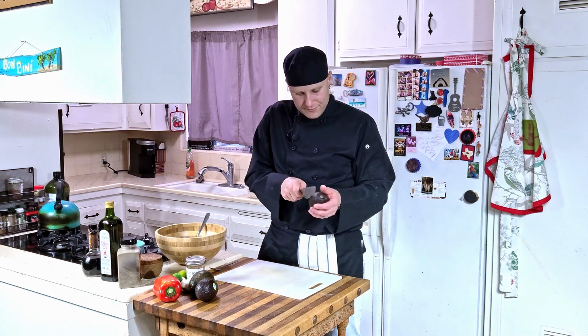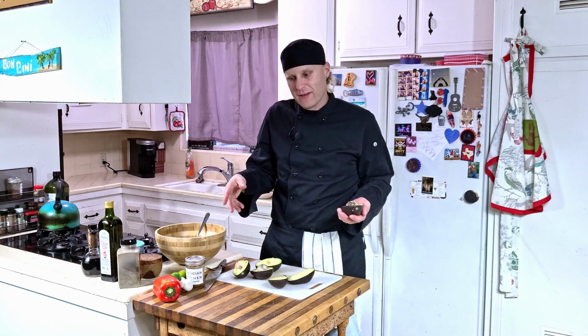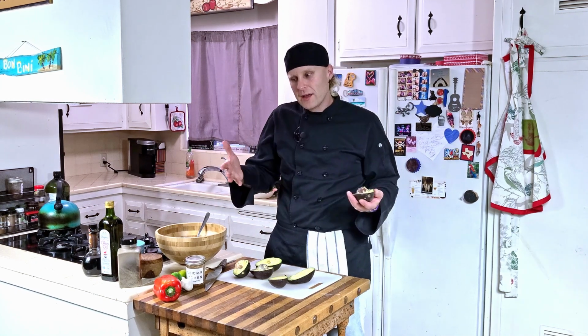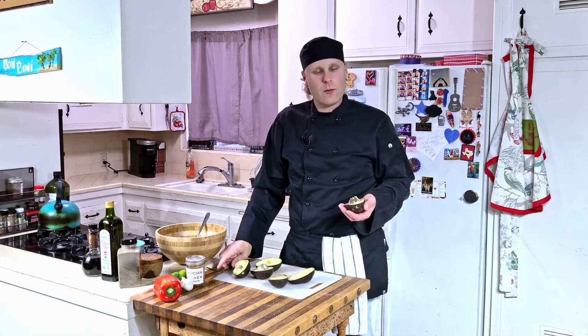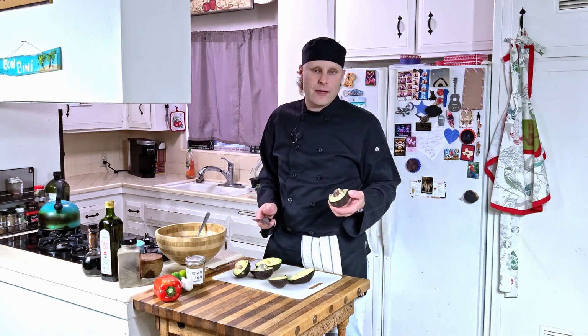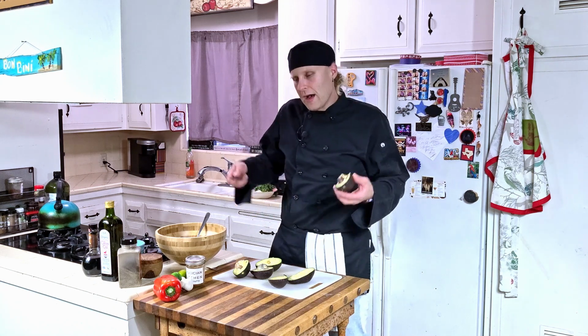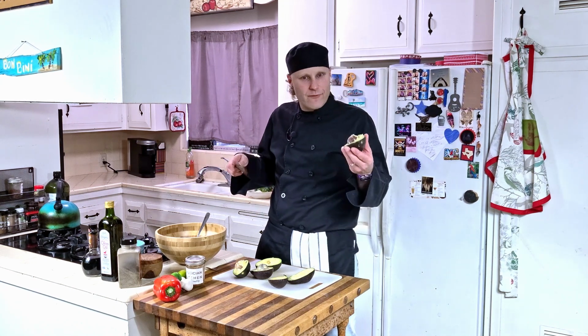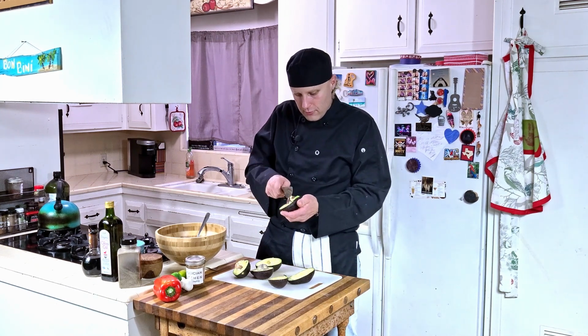A little less messy. These avocados are, by the way, with avocados, when you're looking for them, you want them to have a bit of give, but you don't want them to be like you touch them and they collapse. That's rotten. That's going to be shit, right? But a little bit of give. If they're kind of tough, or if they're like rocks, you can let them sit on your counter, and it'll vary a little bit depending on the time of year. But in warm weather, it'll take a couple days for them to fully ripen. If they're hard, maybe 3 days. If it's colder weather, it'll take longer, maybe up to a week. And if they're a little bit hard but kind of approaching ripeness, you can let them sit for a day, usually 1-2 days max, and they're usually ready to go.